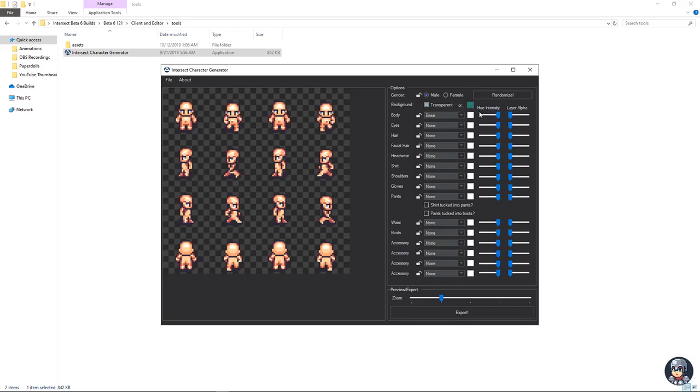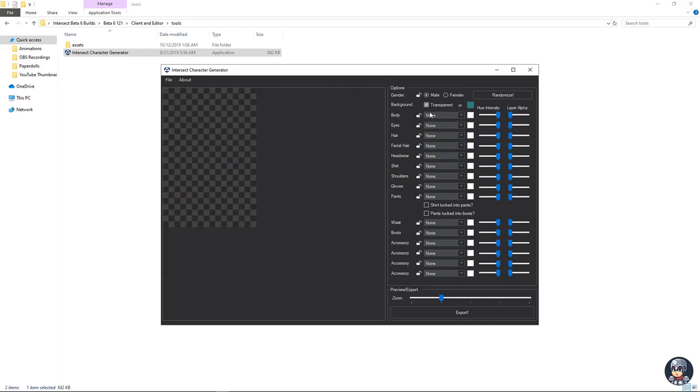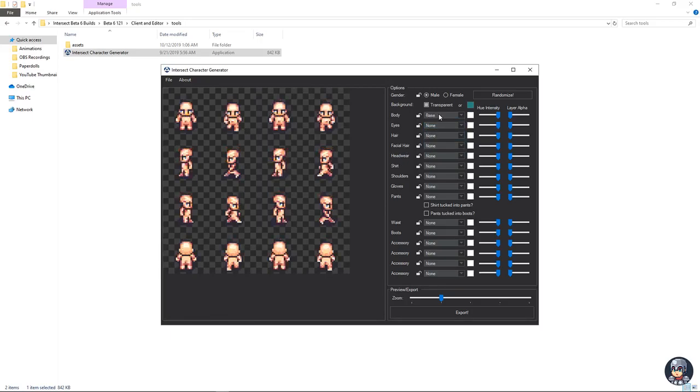If you want, you have all your layers right here: your body, eyes, everything. This is your lower layers and your accessories. You have your hue that you can change, and your alpha that you can change. You can make items transparent if you want. There's even a cool little randomize button. So pretty simple. Choose a base. There's a blank one here too. You can do avian, whichever. We're just going to go with the person.